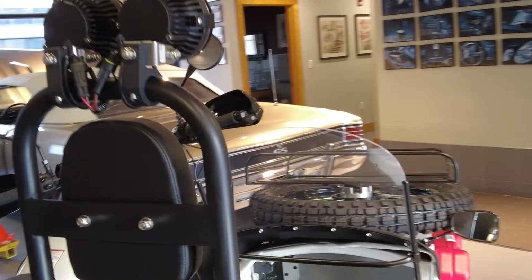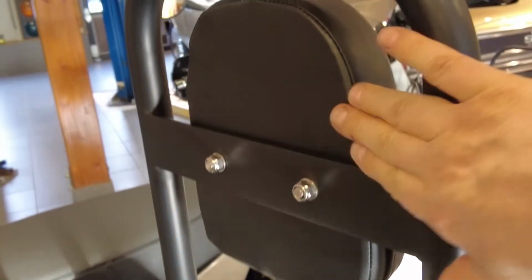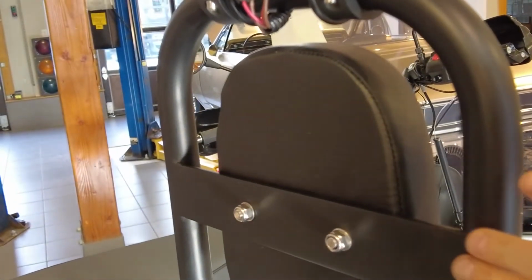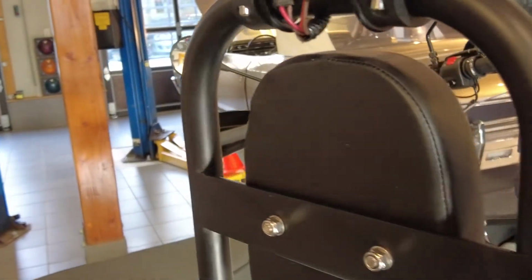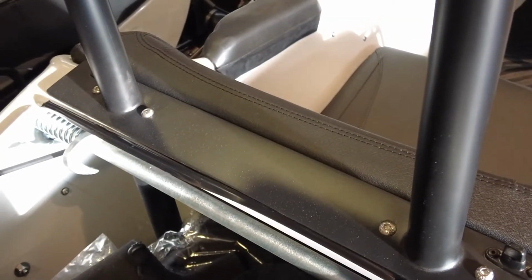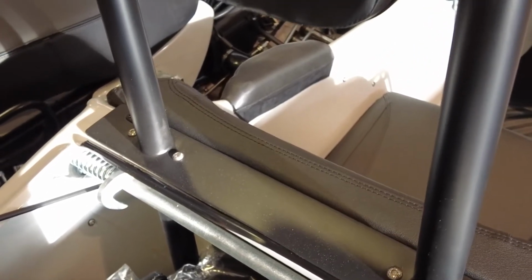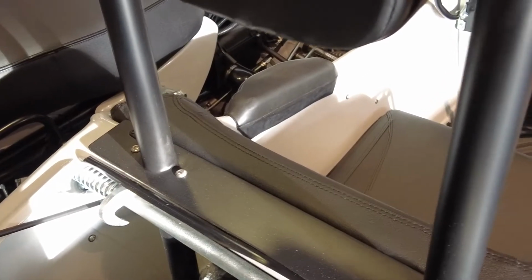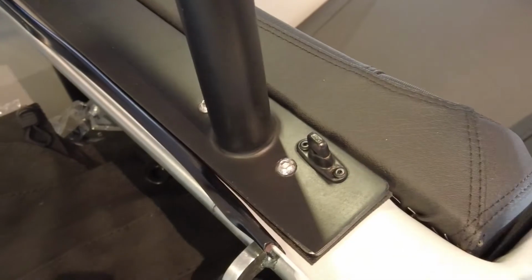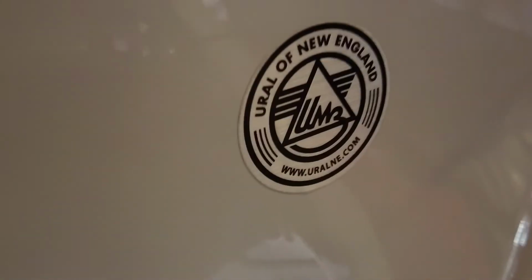We had to make some special custom reinforcements and features. For example, what looks like this headrest, this was all designed here, and we did all the additional work with implementing the cross bracing, implementing the additional reinforcement plate to give the much more rigid placement of the rollover bar, and therefore reliable performance, God forbid it has to do its job. Also, just a small detail, but for the tonneau cover, we were able to properly position these tabs. And yes, this was all done here by Ural of New England.